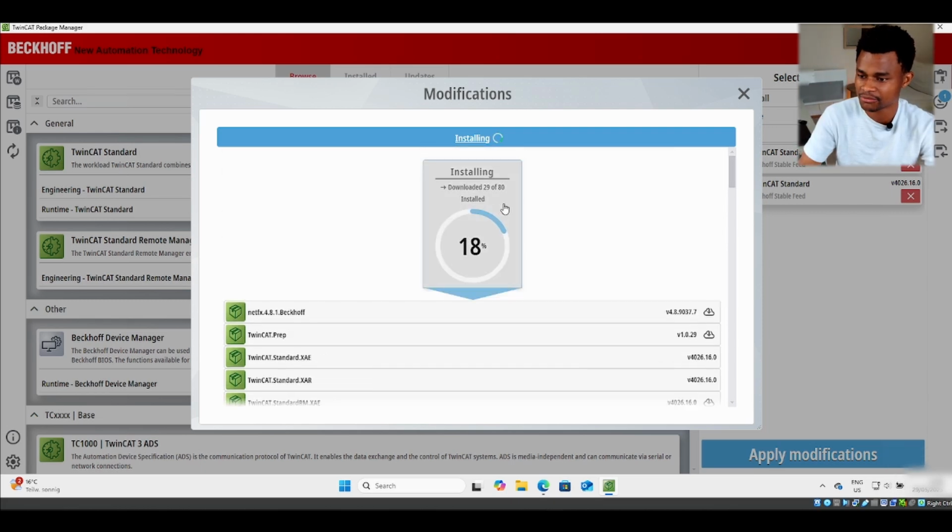While it's installing, I just want to mention that they're generally working on their software, so it might be that at the time of watching this video you have a different graphical user interface for the package manager, and even maybe also for TwinCAT 3, but the principle or the concept is still almost the same.